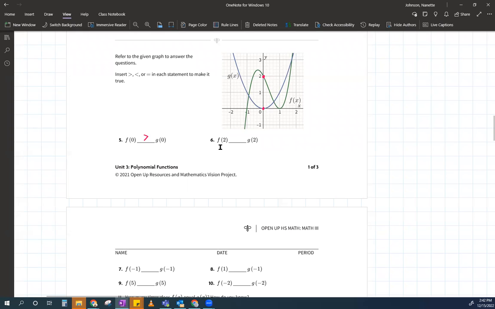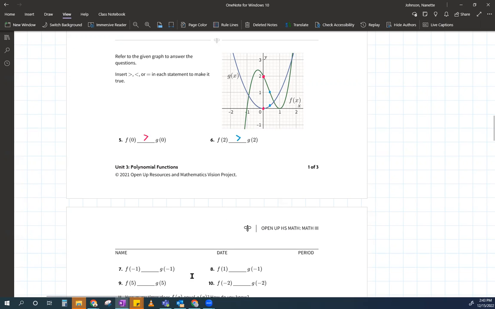So here, now you're comparing f of 2. Is green 2 taller than g, which is blue 2? So again, I'm going to just use a different color. So I'm going to go to 2, and I'm going to highlight both my blue function and my green function. And it looks like green f is still winning, right?